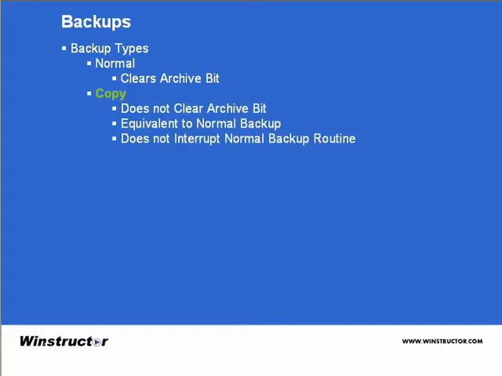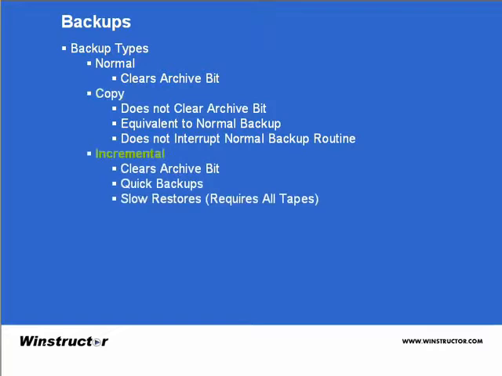Next we have a copy backup. Now this is equivalent to a normal backup, except it does not clear the archive bit. So you can think of a copy backup as an ad hoc full backup that you can perform whenever you need an up-to-date backup, but you don't want to affect your existing backup routine.